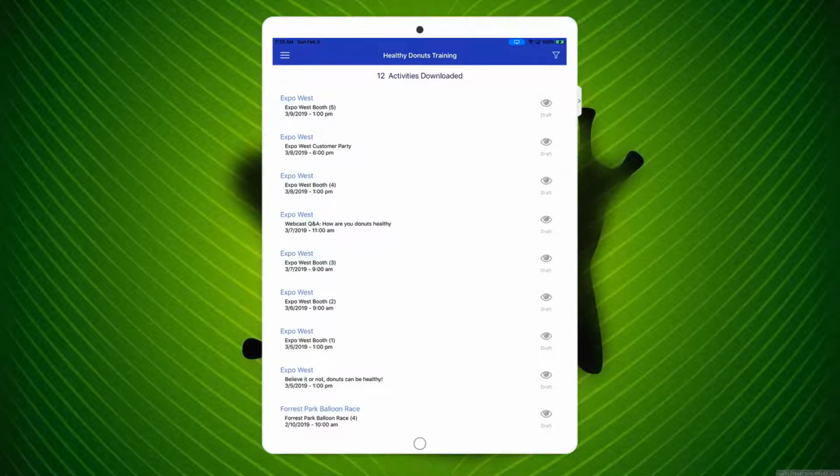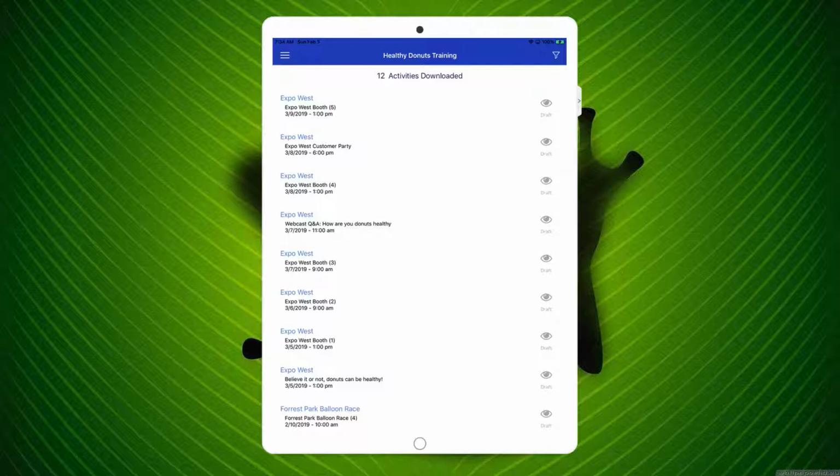Now that we have our event created, I'm going to switch over to the iPad and demonstrate how we can begin collecting information at the booth. So as I open up the Okapi mobile app, there is the possibility that you might not have internet access at the event, and one of the great things about the Okapi mobile app is that we do have the ability to collect all of your information in offline mode, and then once you get back to the hotel or to the office, you simply go back, sync all of the information up into the cloud, and we will sync all of it back from the mobile app into the web app.